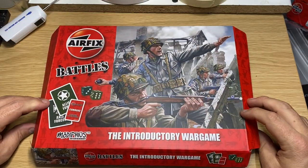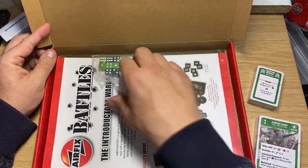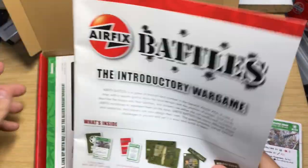It is a top opening flapped box, and inside, 1, 2, 3. Wow, let's have a look, shall we? Right.